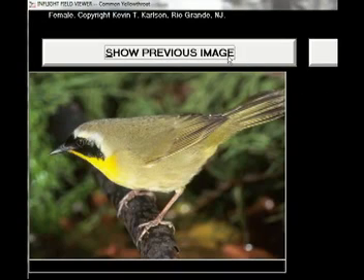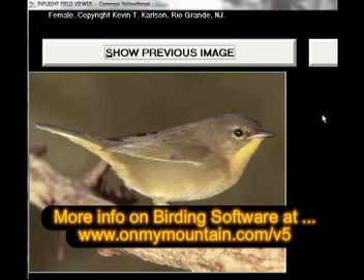We'll click on Show Next Image, and now we're looking at the female. This female common yellowthroat is a much duller bird, lacking wing bars, and lacking the black forehead and the mask on the side of the face. Also note the yellowish throat and the contrast between the yellow throat and the darker area on the side of the face. That will be very important as we compare it with some of the other species, which could be very similar in appearance.